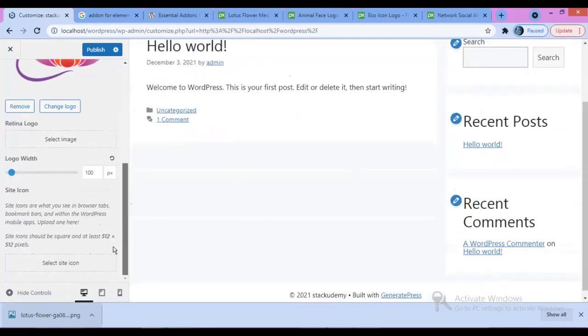Then the next thing we're going to do, I want to put the site logo. The site logo is what you see in browser tabs, bookmarks, and within the WordPress mobile apps. Upload one here. The icon should be 512 by 512 pixels. So go back to where we are now.